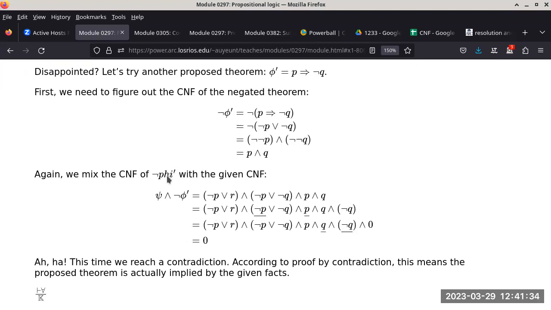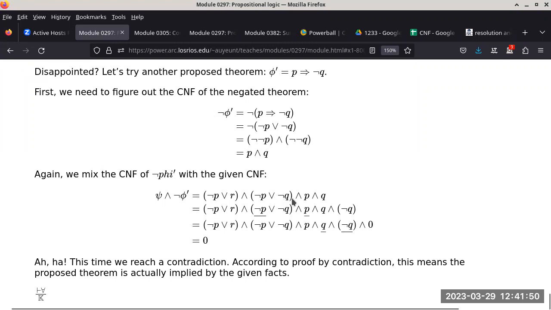This is my mess up. I should have used a backslash so it shows up as a Greek letter. So now we have a super CNF with psi, everything that is known to be true, and the CNF representing the negated version of the theorem that we want to prove.